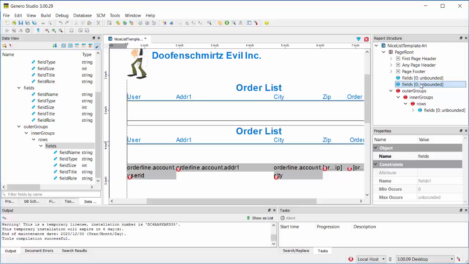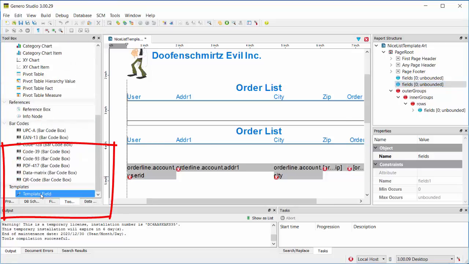What we need to do now is add template field objects for each of our template field triggers. Template field objects can be found in the toolbox. Template field objects are specifically created for templates. They are capable of creating different objects based on their context, the exact same way the report designer behaves when dragging objects from the data view into the design view. To make all this happen, we're going to be doing a bit of rearranging.